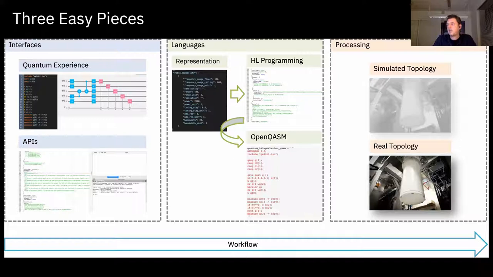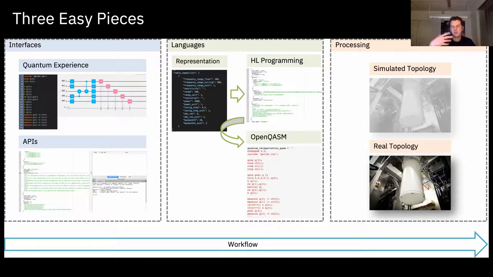What that allows us to do is take circuits which are created through the Quantum Experience, through Python, through other SDKs, and then optimize them and build them in this QASM language. Now, what then happens on the right-hand side is the funky bit, if you'll excuse the expression. The funky bit consists of a simulated topology. So we actually ship an open source simulator, so if you want to, you can run that yourself on your own machine. But we also host via the Quantum Experience a simulator up to the order of 32 qubits, because beyond that, it's not really classically simulatable, if that's the right phrase. Apologies for the verb.